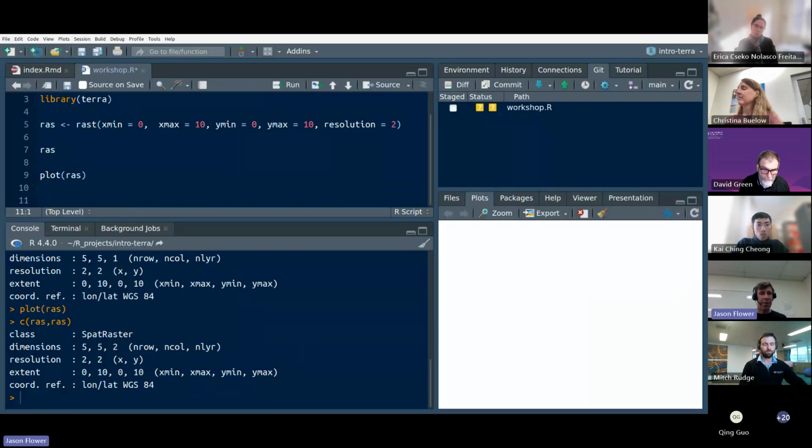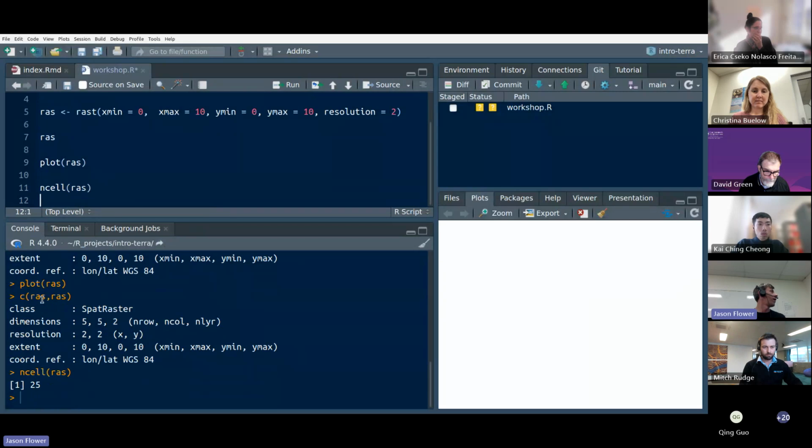Alrighty, so first thing we need to do for our raster at the moment is get some values in there. So I am going to just find out how many cells I need to fill. So how many values do I need to give my object? So I'm going to call ncell. This finds how many cells are in my raster. So this will just give us a number. So down the bottom here, I've got 25.